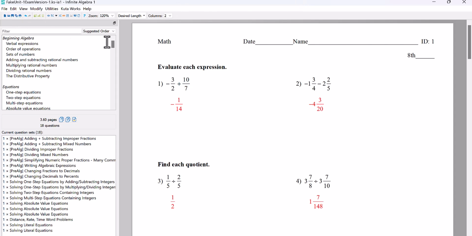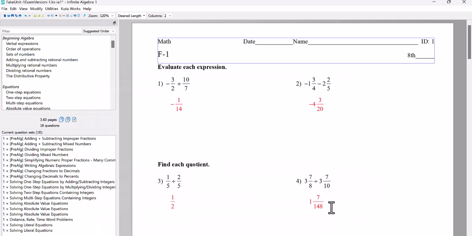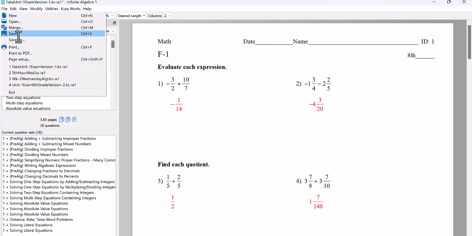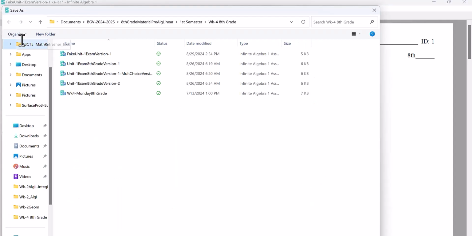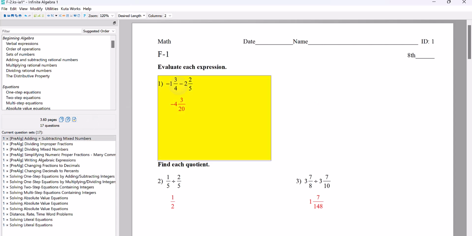Okay, now this was the fake unit 1. I'm just going to say fake 1. Now I'm going to save this as fake 2. Because now all this pre-algebra stuff, I'm going to delete.